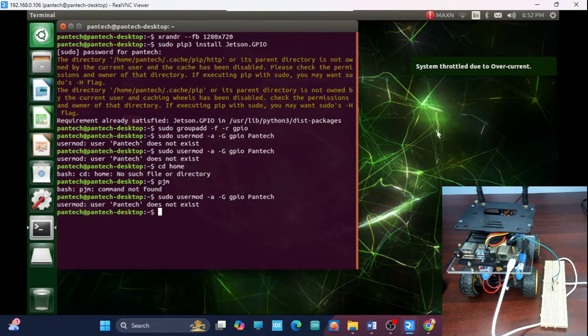Oops. User Pantech does not exist. Why? Okay. Just go for the root.